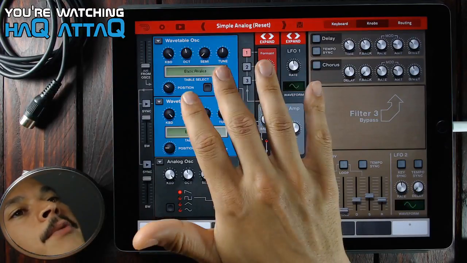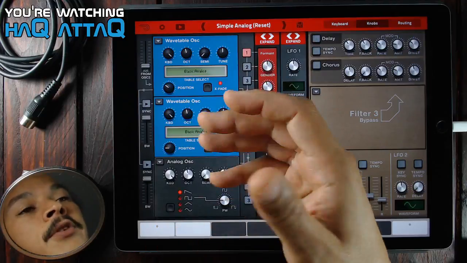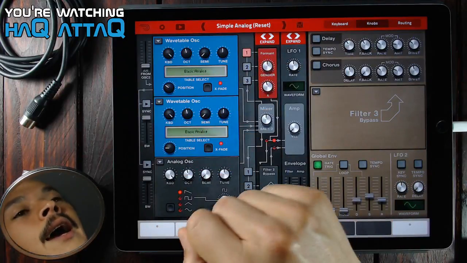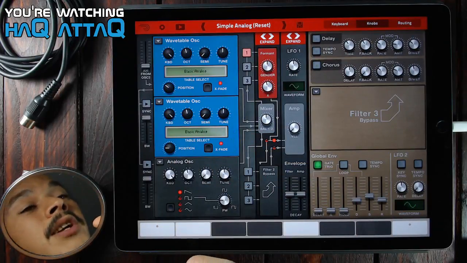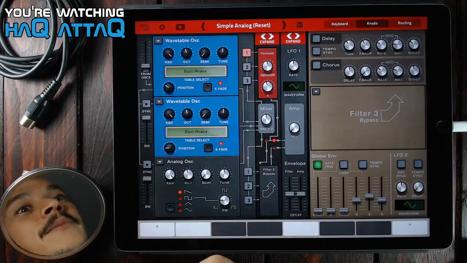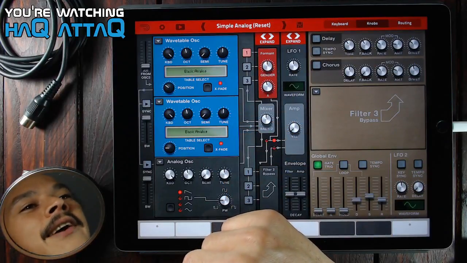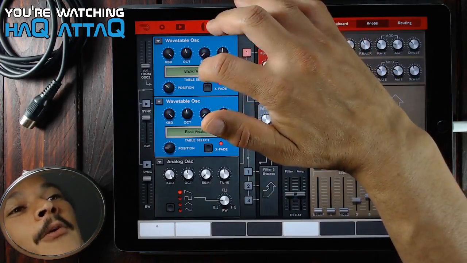Now, the wavetable OSCs aren't as versatile as Nave, because Nave is a wave shaper synth, so it has more waveforms and more wavetables, and you can't put your own wavetables inside Thor. Sorry, but you can't, and that would have been awesome. I have a feeling that Propellerhead isn't going to incorporate that anytime soon, but we can always hope.